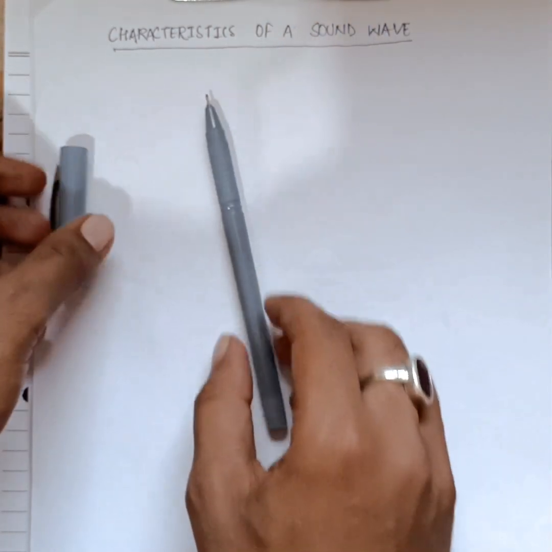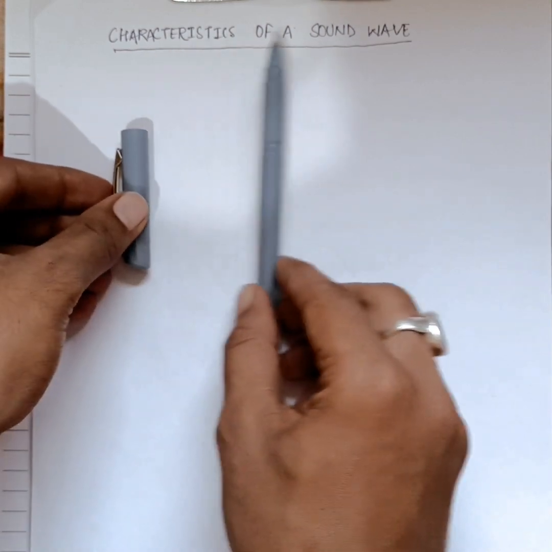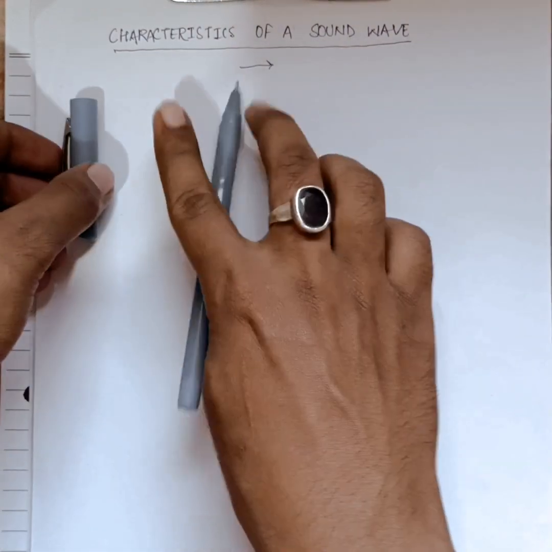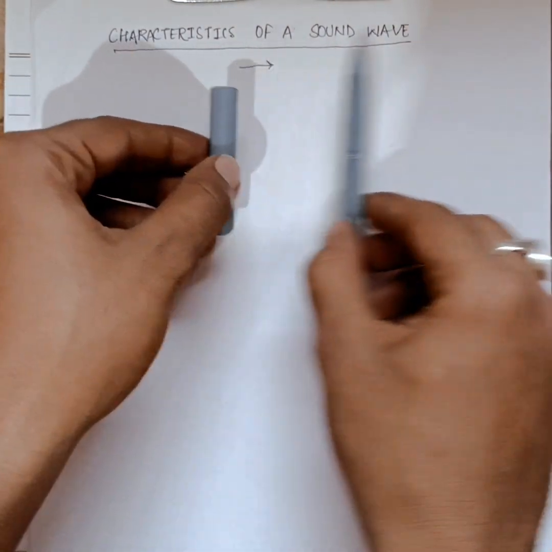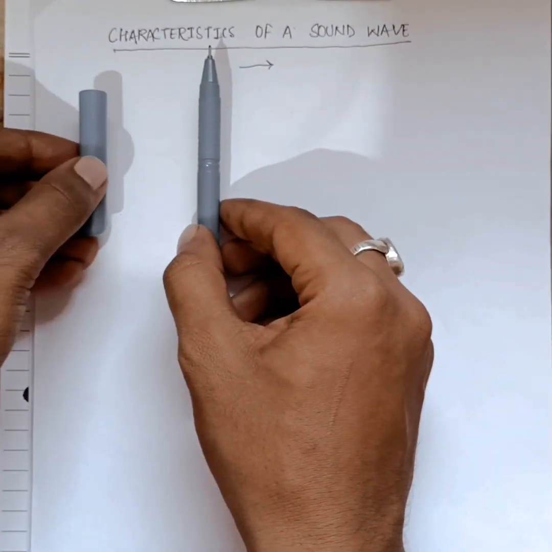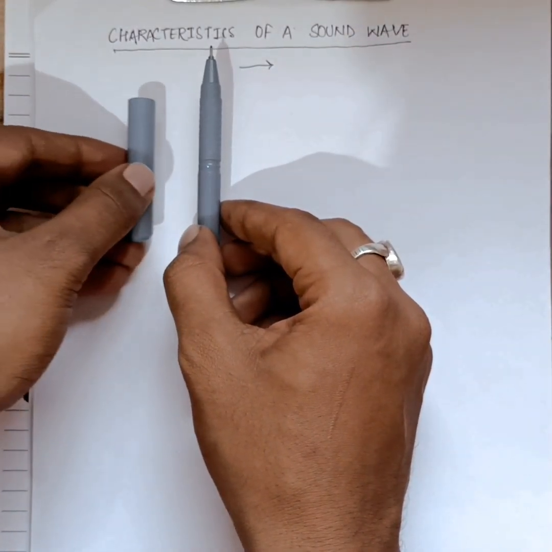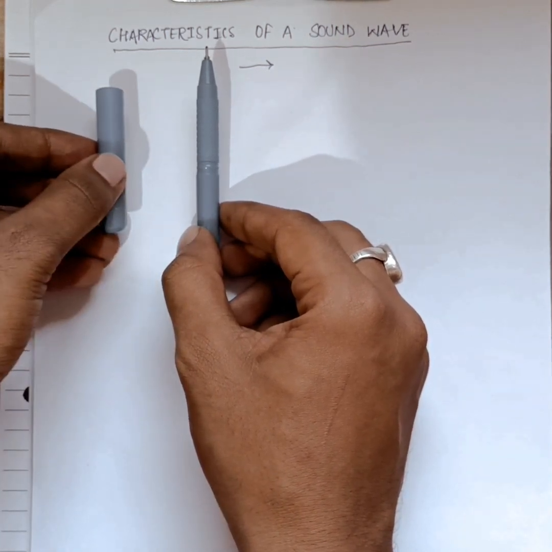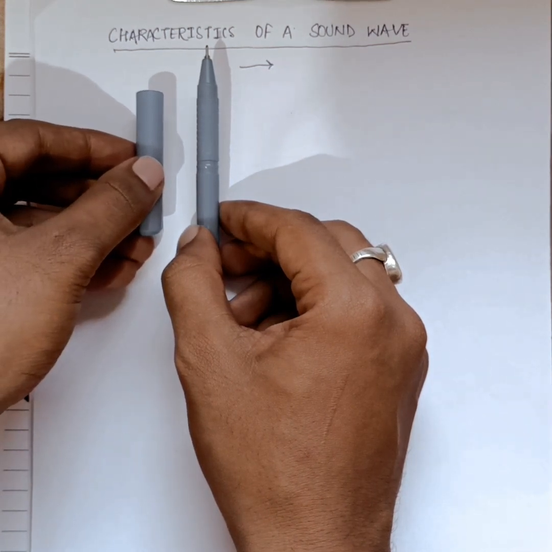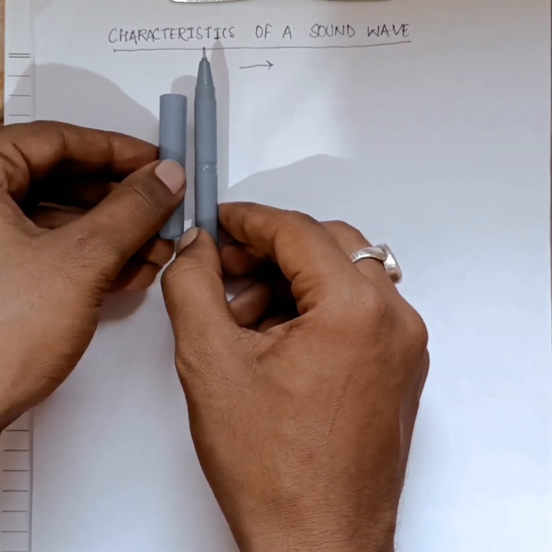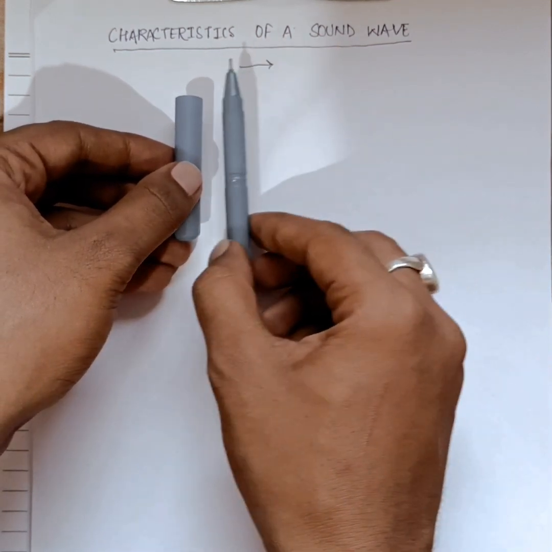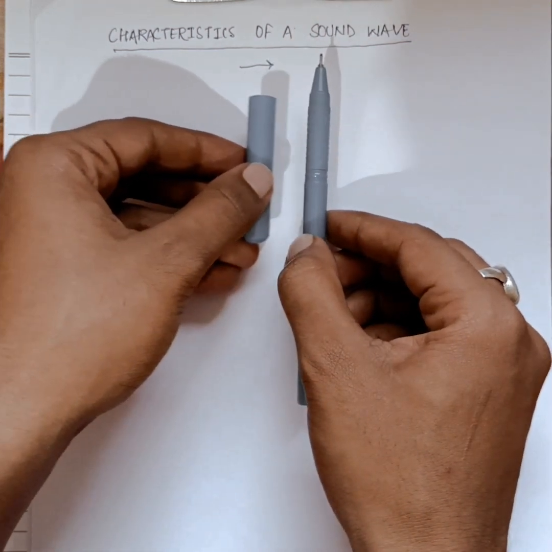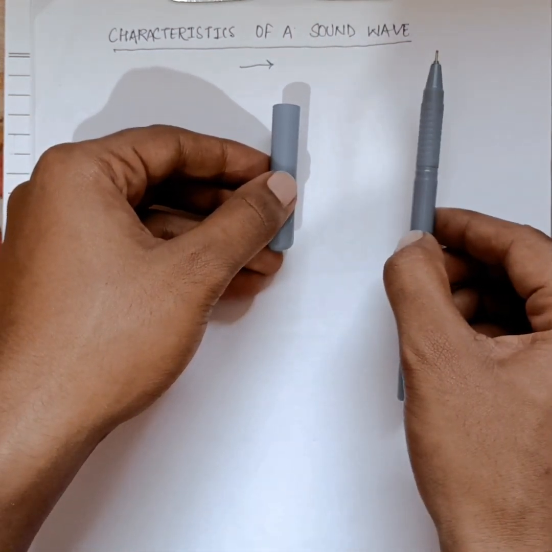Now, what happens when the oscillation propagates in this way? This is the direction of propagation of the wave, and the oscillation of the particle also happens in this direction only. When the molecules come closer to each other, there is a compression of the molecules. That is, more molecules come into a small volume or a small area. And when the molecules separate, the area increases, and in this increased area fewer molecules are there, and again compression happens, and again they move away.